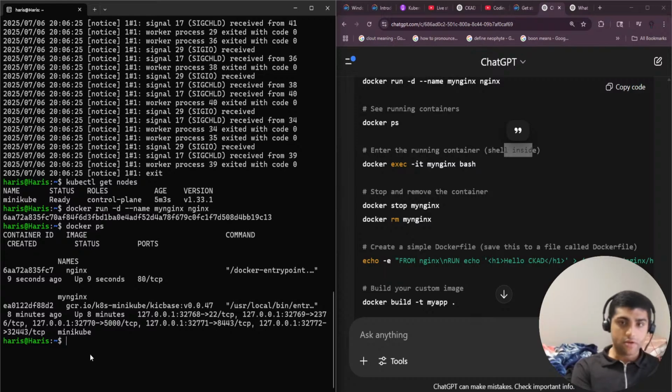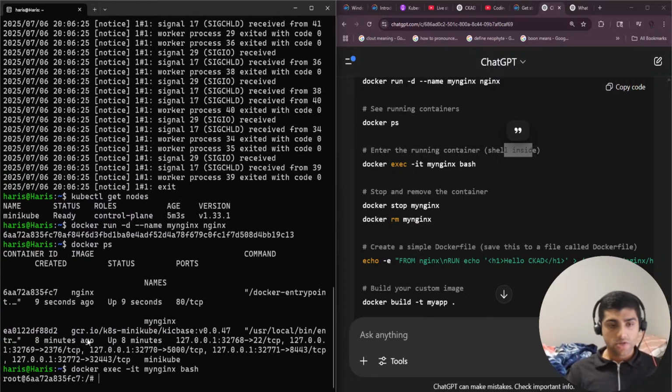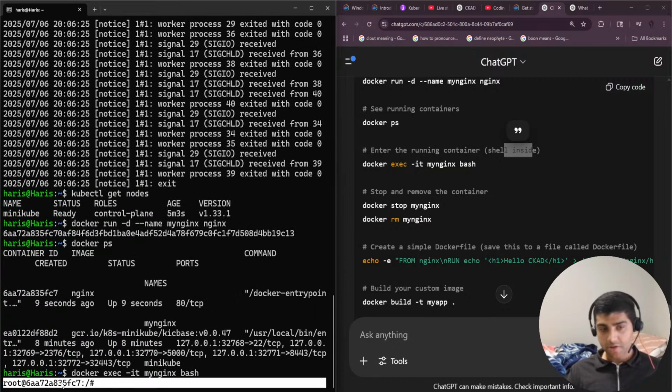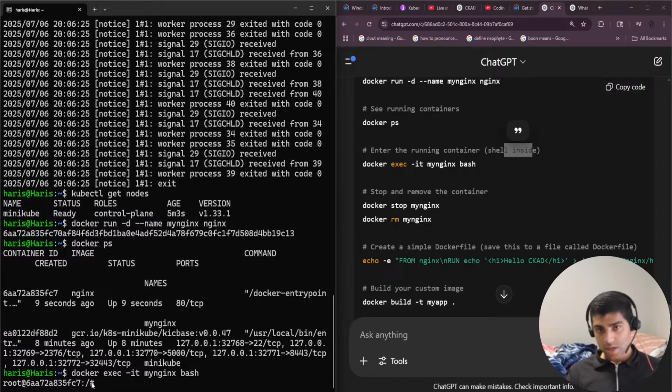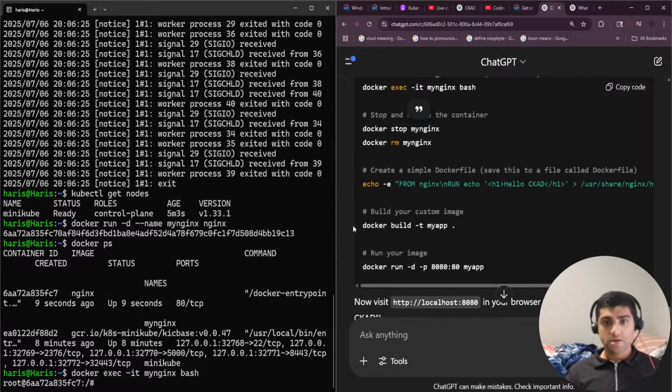To go in there, we go docker exec -it my-nginx, and then we're gonna just say bash. We want the mode to be bash. So we're inside this running container. We just shelled inside it. Then stop and remove the container, with docker stop nginx and docker rm to remove it.